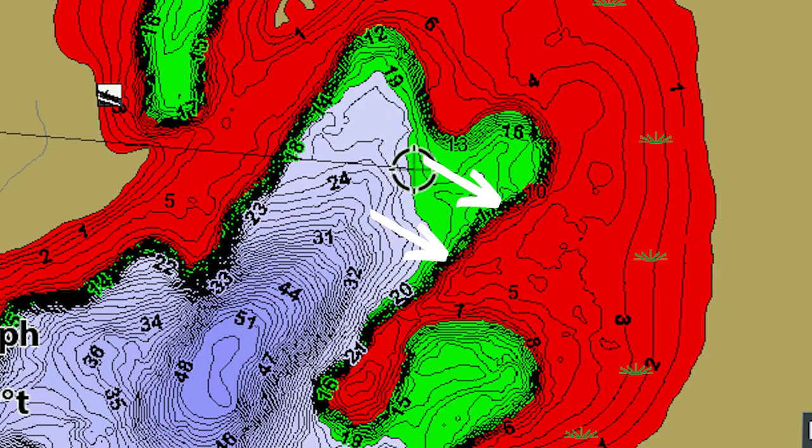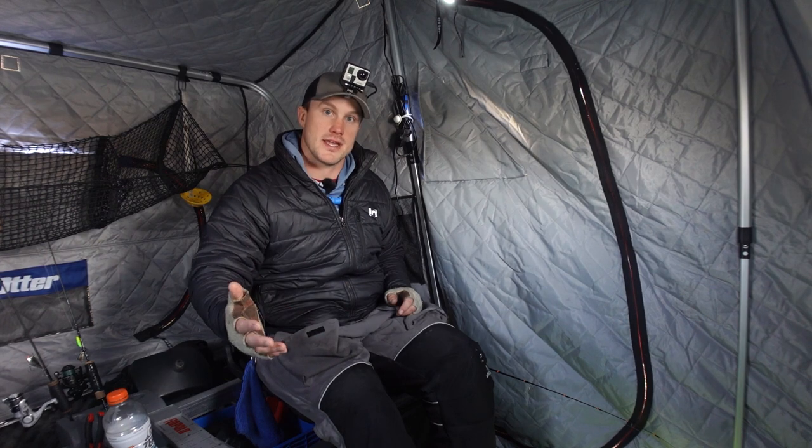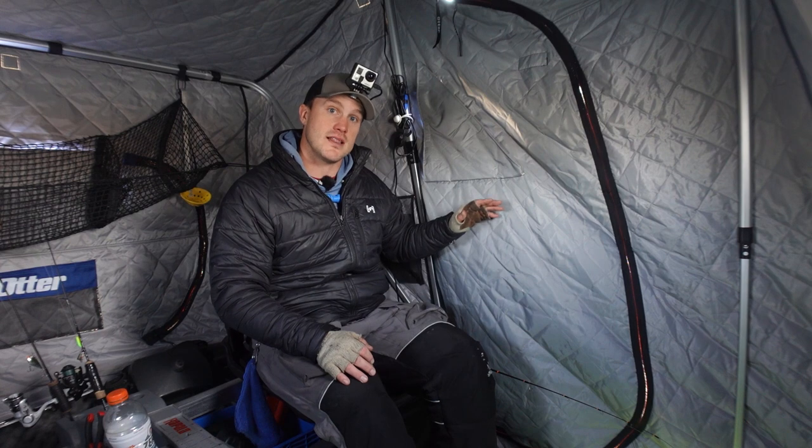I also like to try that first break line adjacent to some of those weedy flats. Especially midday, sometimes those fish will slide off that edge a little more, get a little bit closer to that deeper water, and then move back up as the evening progresses. Right now I have my set line up in a little bit shallower, maybe around 6 feet of water. I haven't stuck the live scope down there, but I could see.